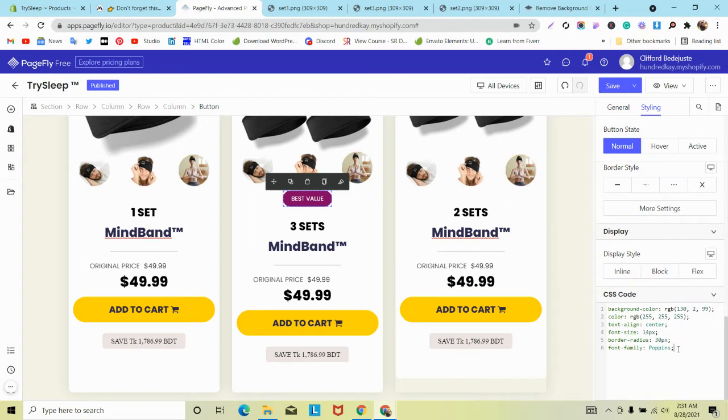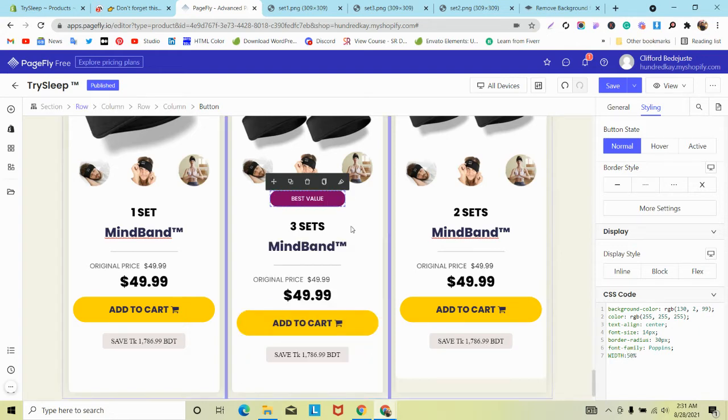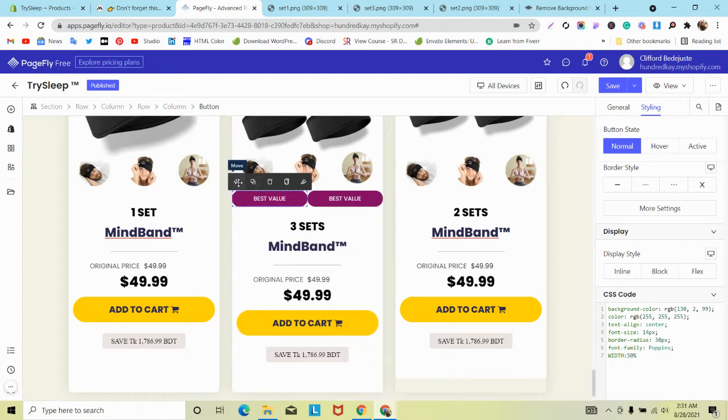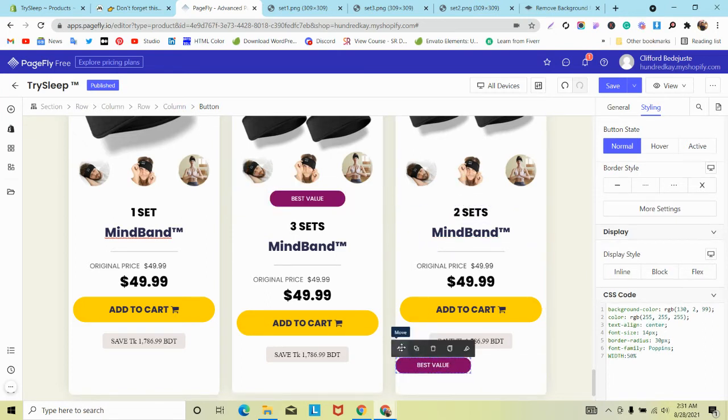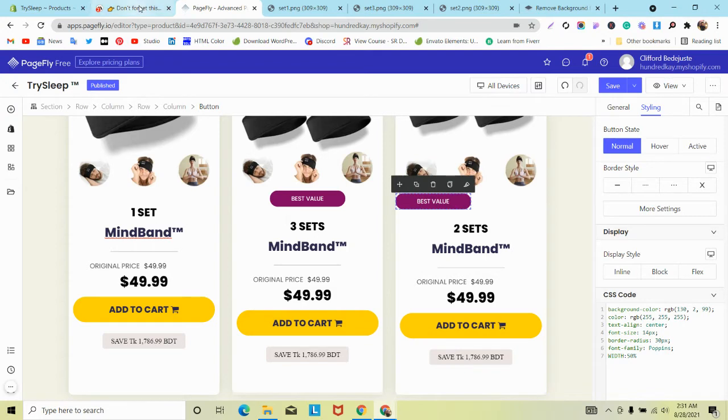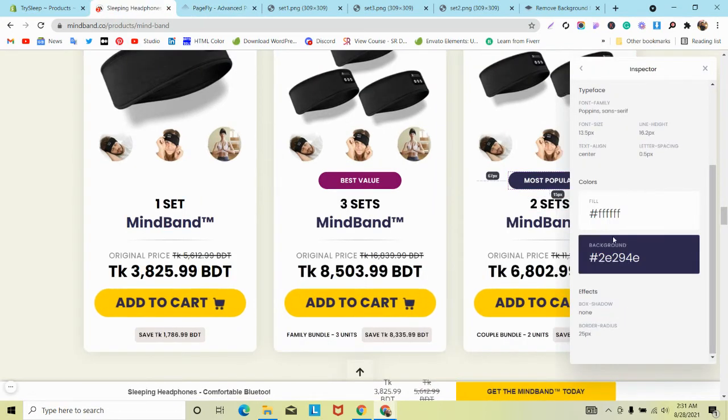The width should be 60%, and I think for now 50% is enough. We need to add another one, just most popular.